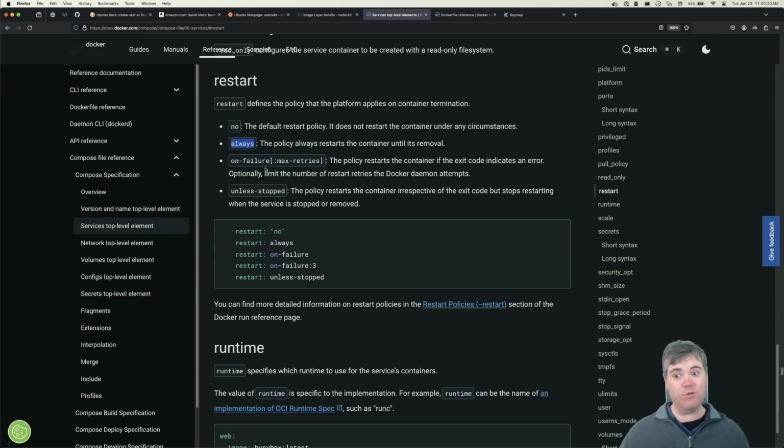and really terrible for local dev stuff, because then you're going to forget you have it on, and now you just have your database or whatever server running constantly. I usually for dev don't have this on, but restart is interesting. We have an on production section that we're going to talk about later, so that would maybe be where this comes in. And maybe that's also where profiles would come in too.